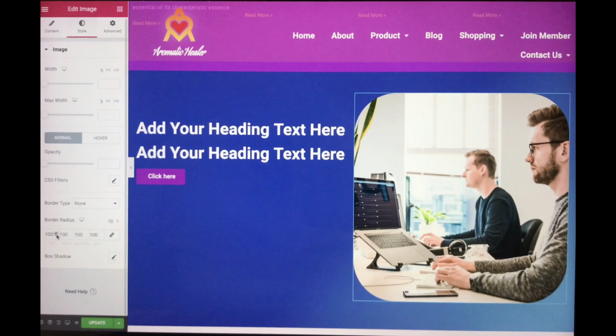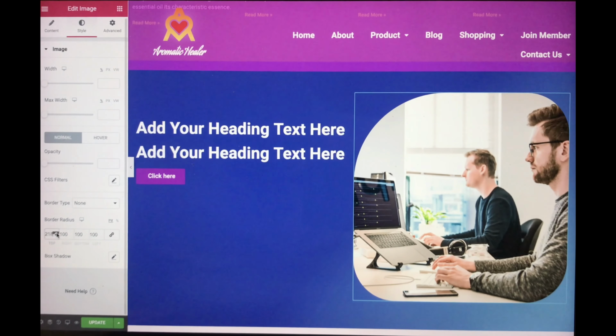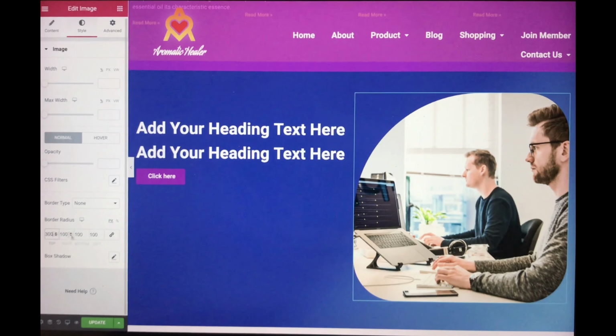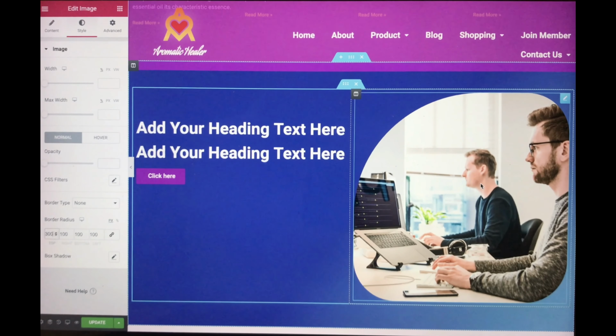So I just want the top left hand to go to about 300. See, I'm just moving the thing. 200. Now it's going to be 300. Okay, this is 300. So you can see the shape. Here you can see the shape in this. So all this shape you can design as what we want.